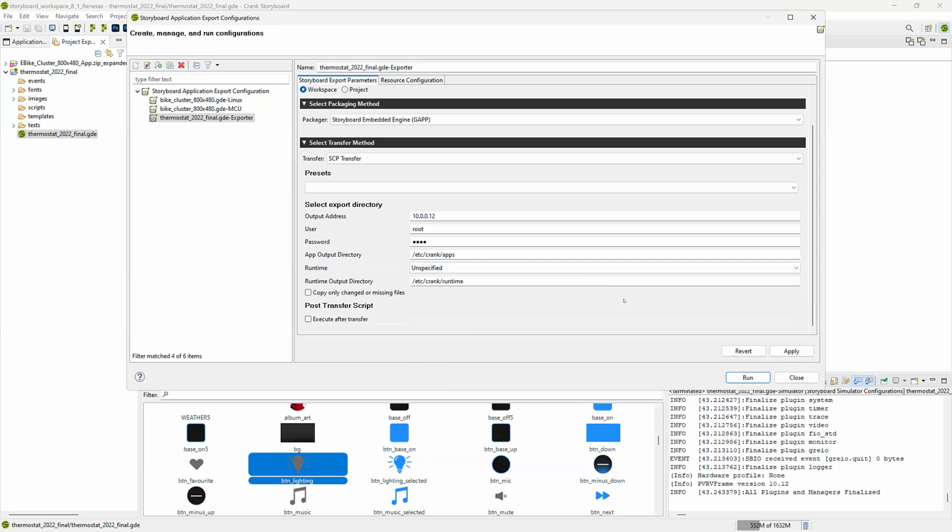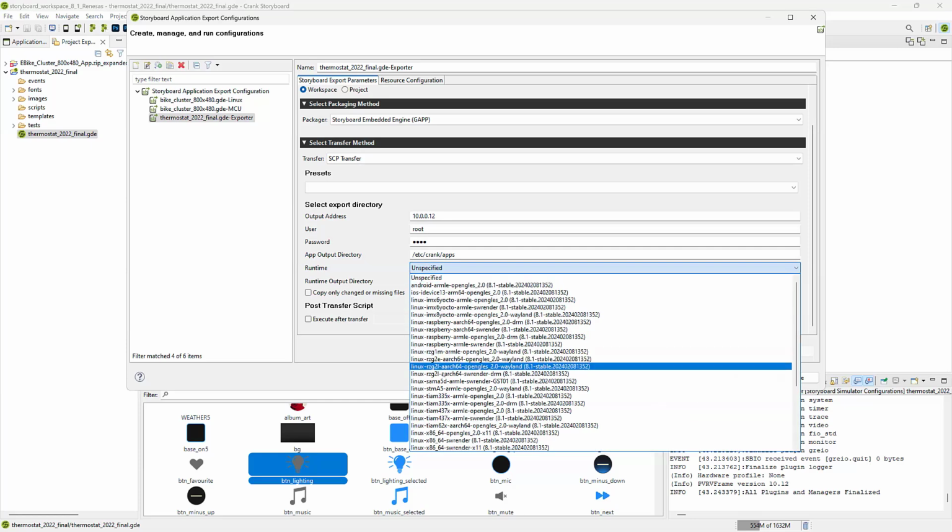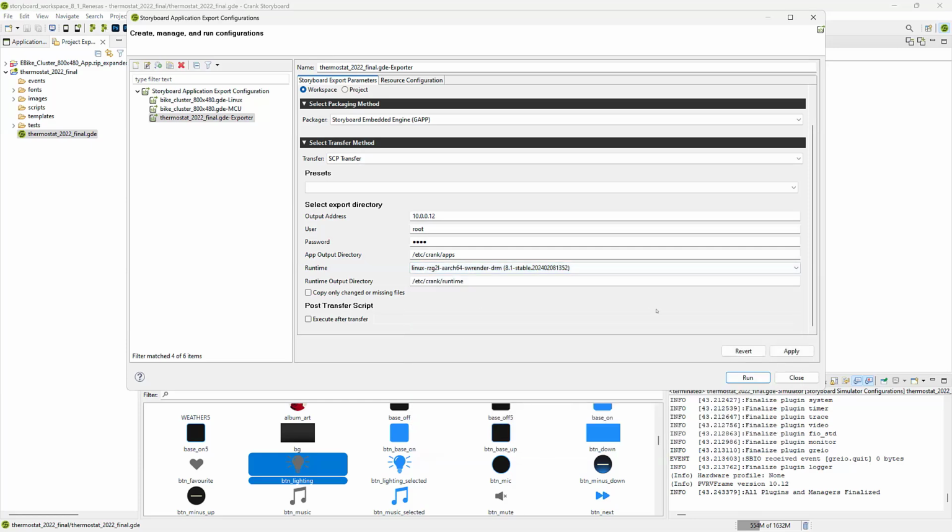Then I would literally click apply and run. If I had a board connected, let's say a G2L board, that would deploy. It would copy the assets across, all of these files, to the target as you specified, over SCP, which is an SSH connection.